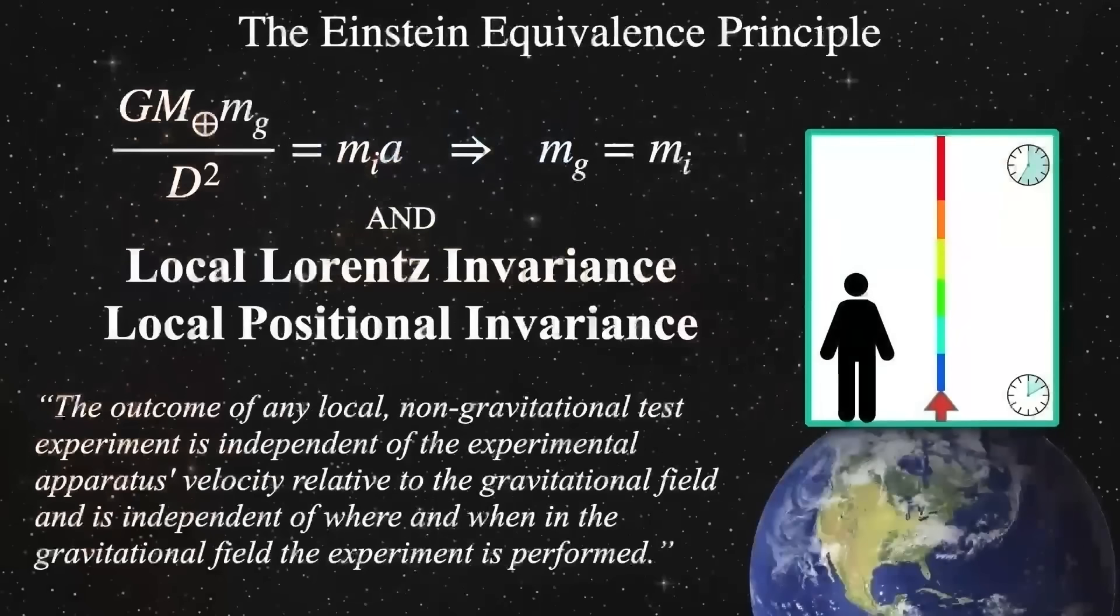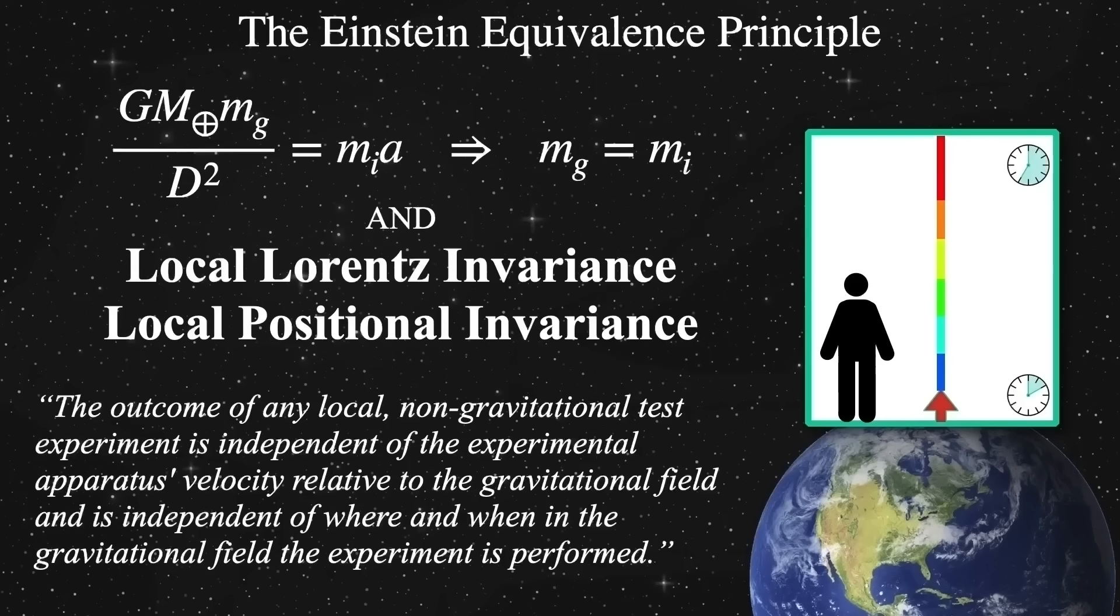The Einstein equivalence principle states that inertial and free-falling systems are entirely equivalent. In such laboratories, there is no experiment of any kind that is capable of distinguishing between inertial and free-falling motion. This is because the Einstein principle of equivalence declares that the acceleration of a free-falling laboratory completely cancels out the effect of gravity not only dynamically, as in the weak equivalence principle, but also in any conceivable experiment in any branch of science. Therefore, special relativity and not just Newtonian mechanics may then be used in free-falling systems as well as inertial systems. There are only a few limitations to the Einstein equivalence principle, while the main one is that the experiments conducted can't be ones that involve self-gravitating properties. We'd need to test electromagnetic interactions or, say, the weak nuclear force interactions. Indeed, one main motivation for the Einstein equivalence principle, or just EEP, is in trying to integrate the theory of electromagnetism into the framework of gravity.